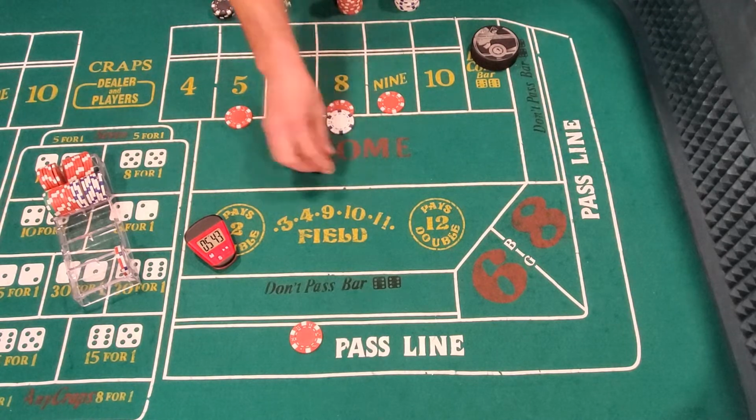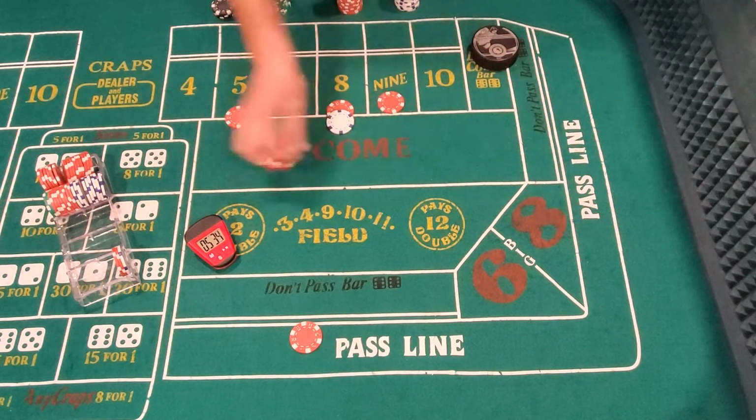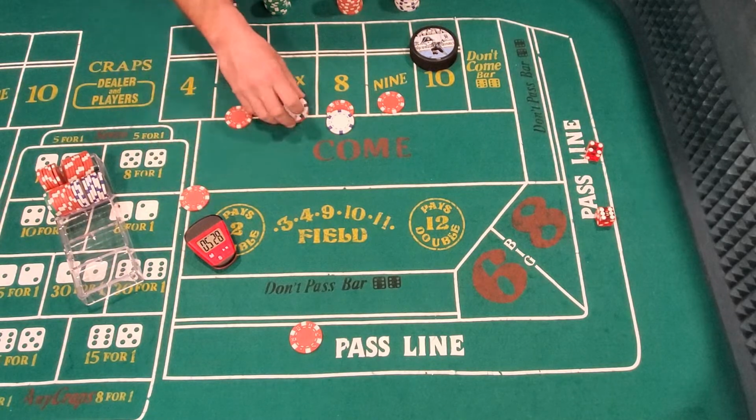Well, they definitely know what they're talking about, at least right now. We're getting all the numbers, and there's a 7 winner. Front line winner on the come out roll. Again, we're going to put this off to the side, find out where we need to put it in a minute. Point's going to be at 10, so we're going to go ahead, come down here, place the 6.